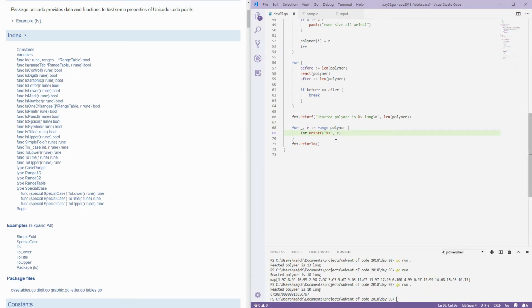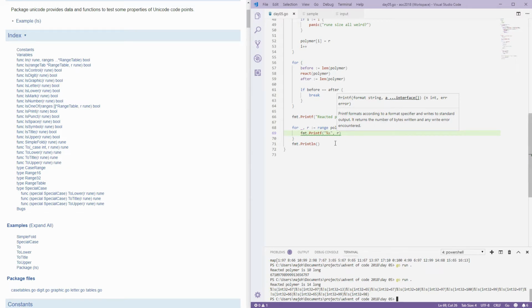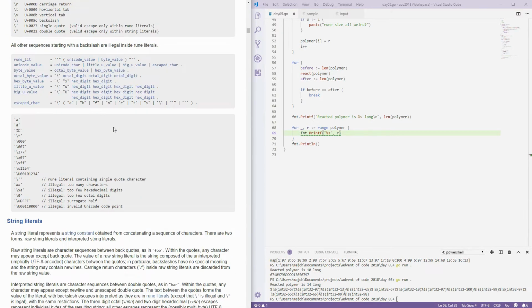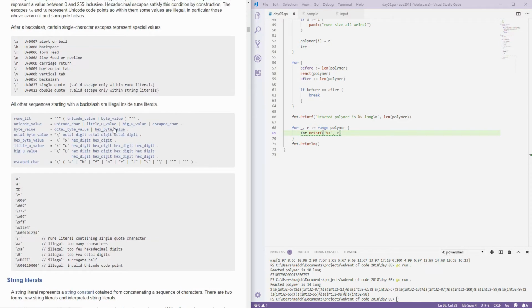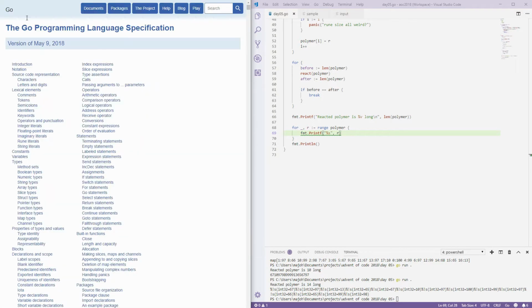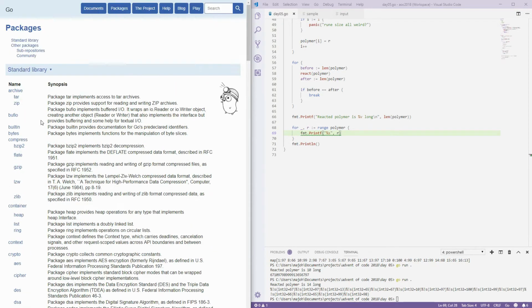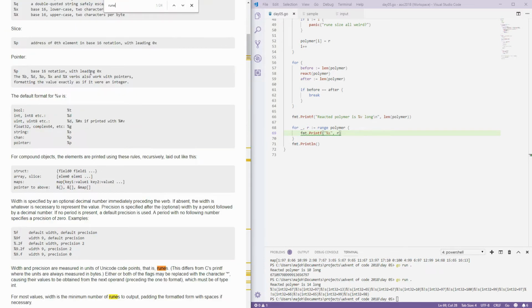Is that a thing? Will that convert it to a string? Nope, it will not. What can I do with a rune literal? Why can't I just print the rune? Let's check the fmt. fmt rune.